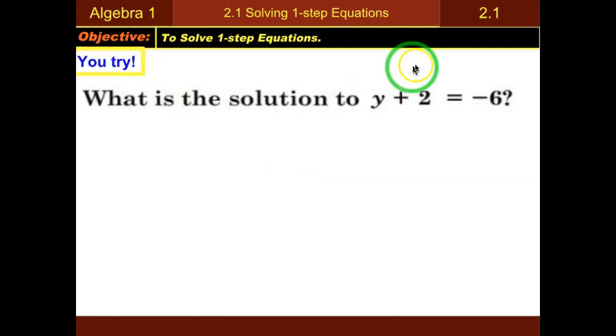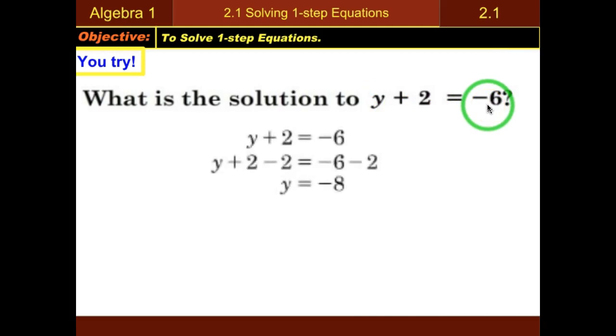So here was a U-try. You can pause it if you haven't already, but you should have tried this one in your homework. We had y plus 2 equals negative 6. So now this one they did it inline. You could have just, like if we'd covered this part up and just had the minus 2 under each of these, but this is showing it inline. And you can see that the 2 and the negative 2 actually equal 0. Okay, so by getting that 0, get this.